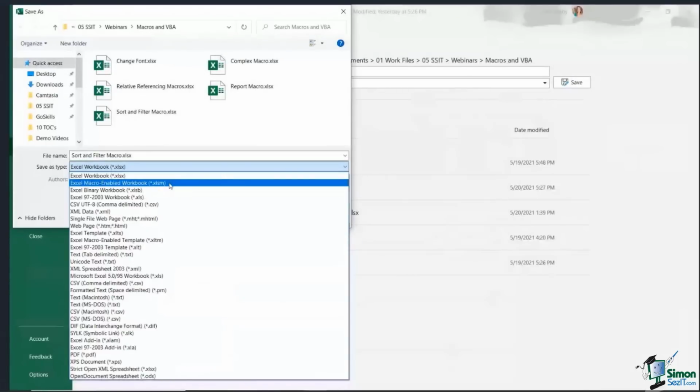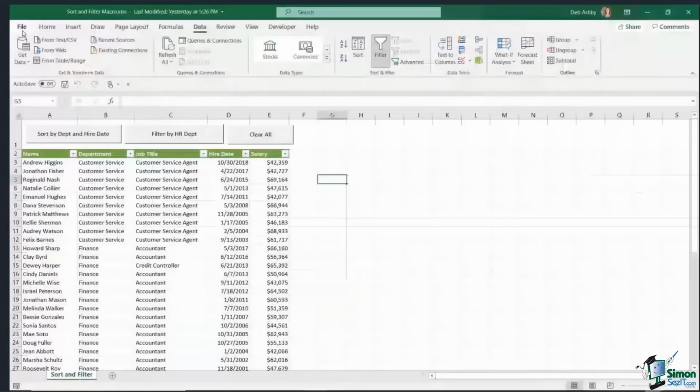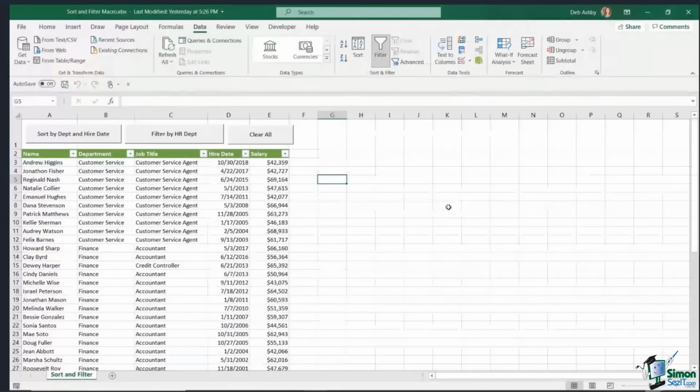a macro-enabled workbook. And what this will essentially do is if you were to send this to somebody else, depending on the settings that they have in relation to macros, it's going to prompt them. So when they open up the workbook, it's going to tell them that the workbook contains macros, and they're going to get a choice as to if they want to continue opening it, because sometimes it has been known in the past that malicious code has been delivered and passed around using macro code. So now we have these little warning signs come up asking us if we're okay to proceed. Okay, so just remember the different file type you need to save in if you have macros in your workbook.